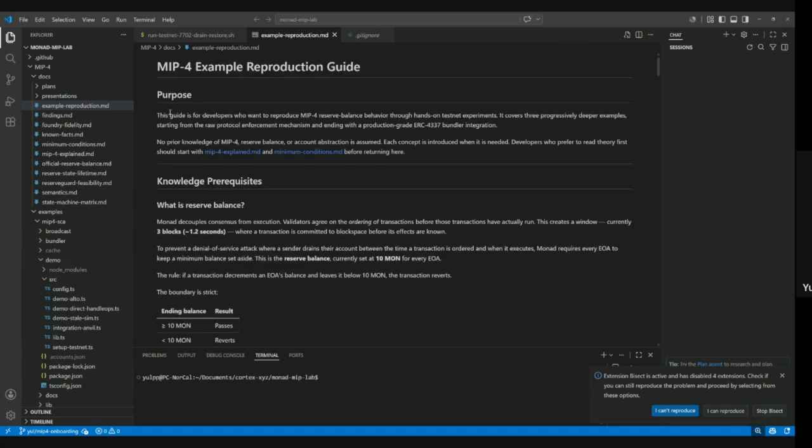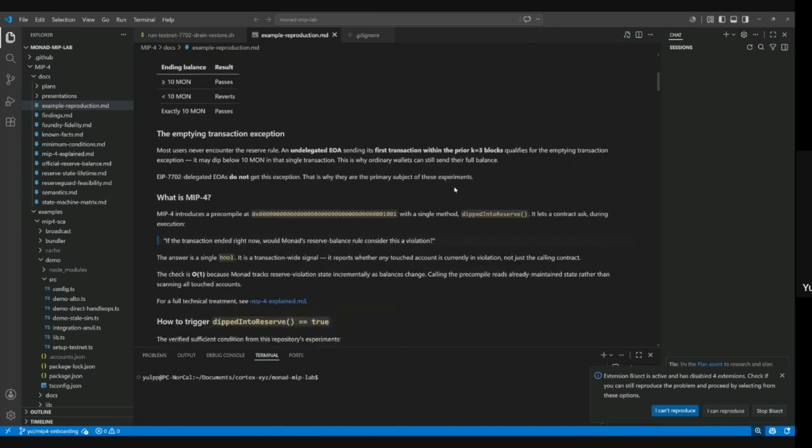This will help you essentially if you're at a point where you have a general understanding of what reserve balance is. You went through the MIP-land examples for MIP4, and you have a general understanding of how this works. It's formatted in the same way that the other docs are formatted, with a purpose, prereqs, and then actual examples.